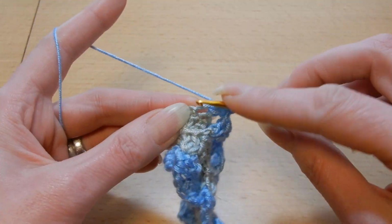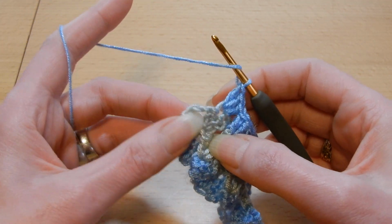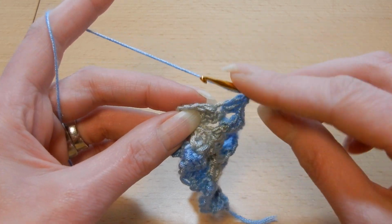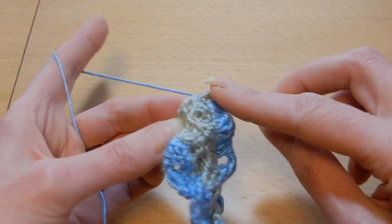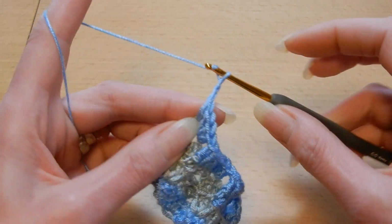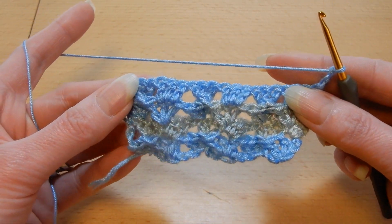And at the end, like I said, you're going to finish with a double crochet at the end into the first, second, and this is the third chain. You're going to go on top of the third chain, and you're gonna do a double crochet. You're gonna chain 3, and you're gonna repeat the same row over and over again.